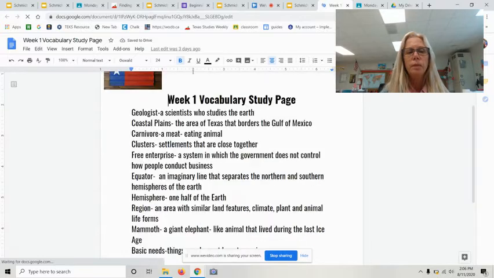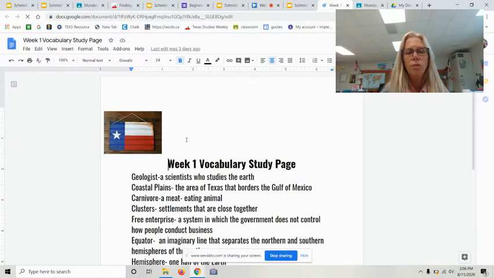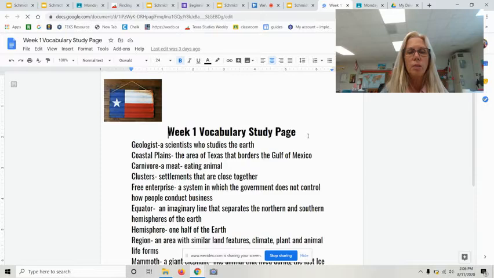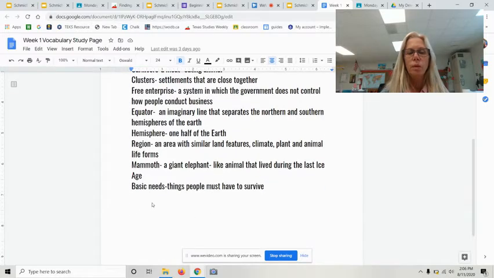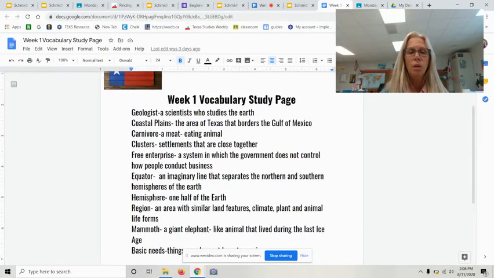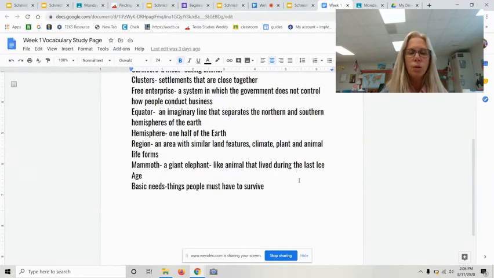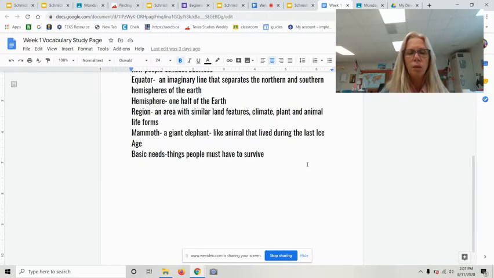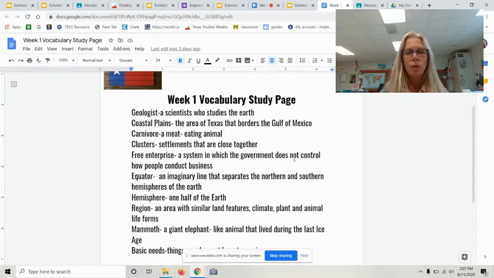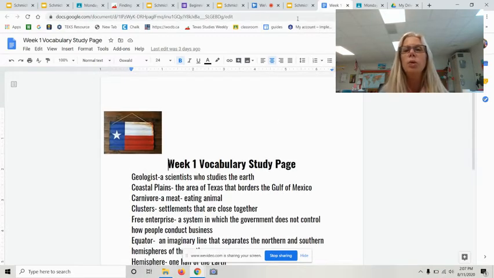All right. There again, boys and girls, we're studying Texas history in fourth grade, and you'll study it again in seventh grade. All right, here's the week 1 vocabulary study page. And it's got all the words that you're going to be tested on on Thursday's test. All these words can be found in your newspaper, but of course, I've given you the definitions. I would start studying them on Monday when all this is opened up to you, and you can be ready for your test on Thursday. And we'll review these each day and go over them. Okay, vocabulary words.